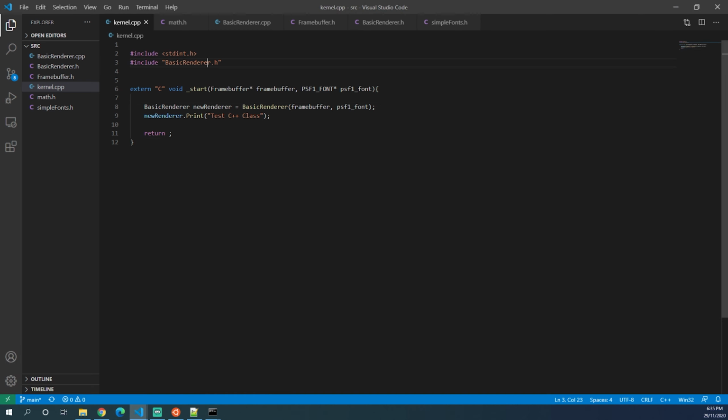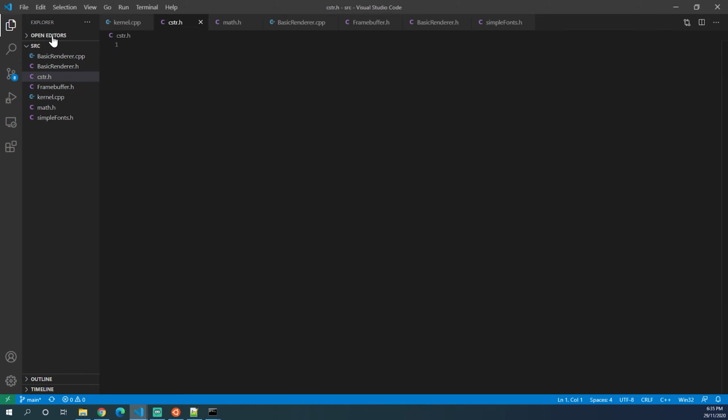Okay, so for our toString function, we'll just create a new header and a new source file, and we'll call it cstr.h, and we'll also create cstr.cpp, and in cstr.h, we can define our toString function. So this is converting an integer to a string.